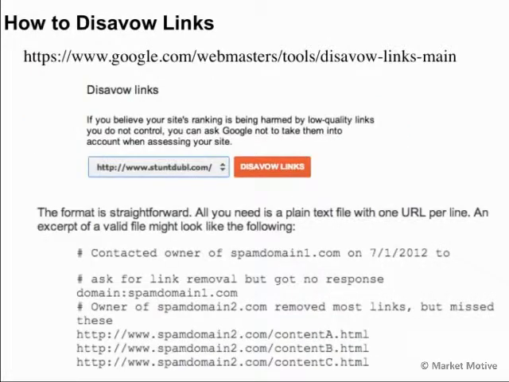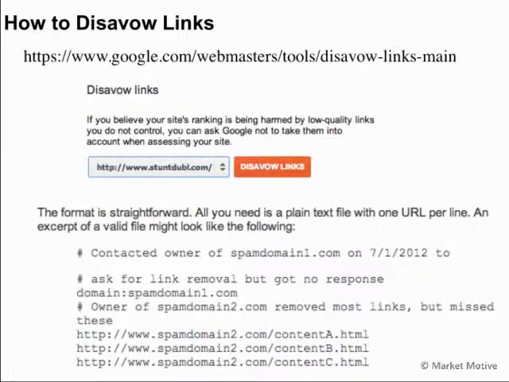So how do you use the disavow tool? Well, it's within your Google Webmaster Central, so you're going to have to be signed up at Google Webmaster Central. And then it's just a flat text file that you submit. And you're going to say, I tried to contact these guys. I tried to have them remove my link. I didn't know about these links, or a competitor put up these links. You're just going to want to list some of those links and let Google know what you did to try to remove those, or what the problem was, or why they came through.